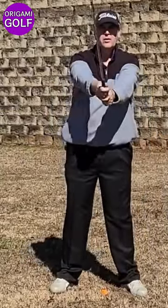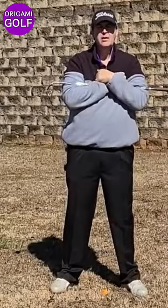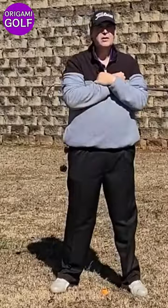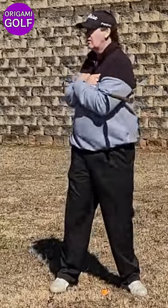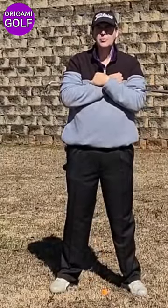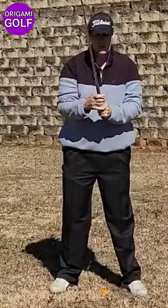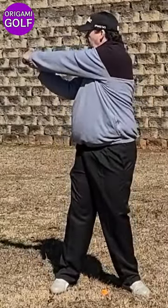It's just your fold combined with turning your shoulders or turning your chest. Just point your chest back at the target. It's just a core turn of your body. I'm not worried too much about the mechanics of your turn at this point. I just want you to think of turning your body. We're not swinging your arms, we're folding them. Again. Fold and turn.